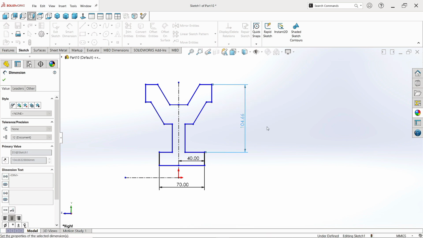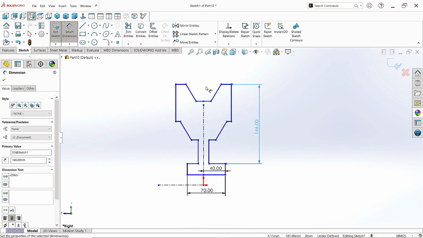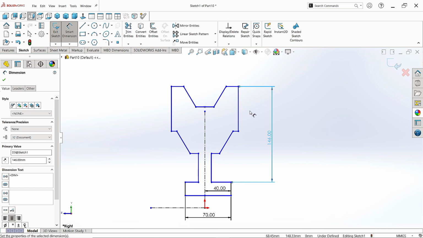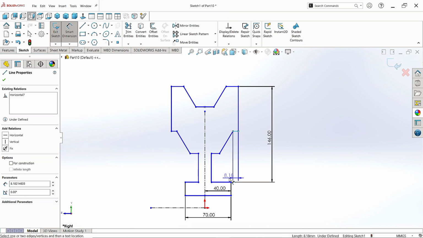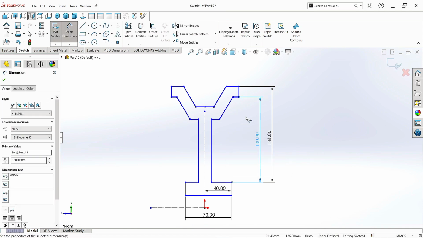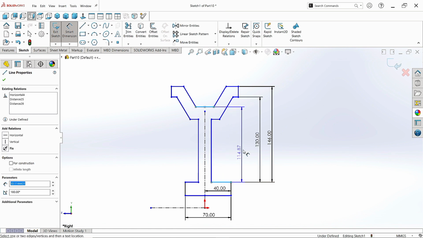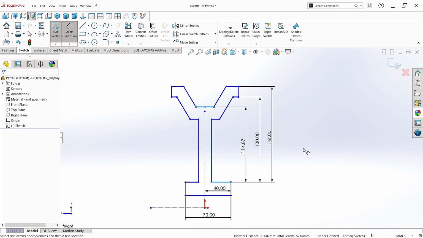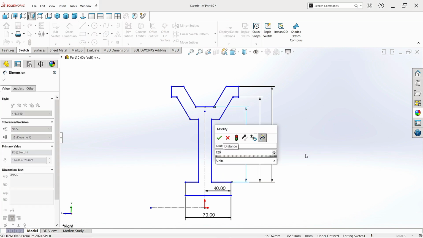Click OK. Distance between this line and this one is 130 mm. Click OK. Vertical length between this line and this one is 120 mm. Click OK.